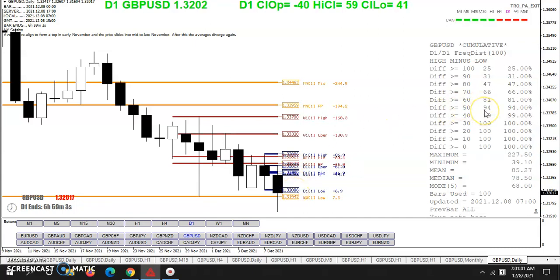Well, the chance of it being greater than 60 is 81% of the time. So if you took this trade, let's just say statistically, you had a 4 out of 5 chance of winning. Statistically. So if you took that short, you would have been rewarded. From 08 all the way down to 3160, that's what, 48 pips. That wouldn't have been a bad trade at all.